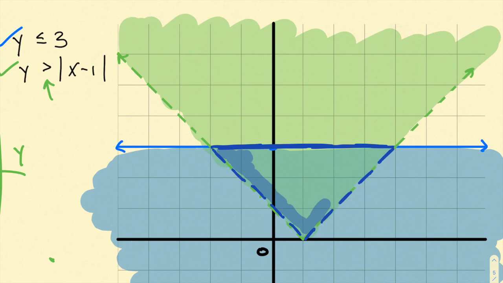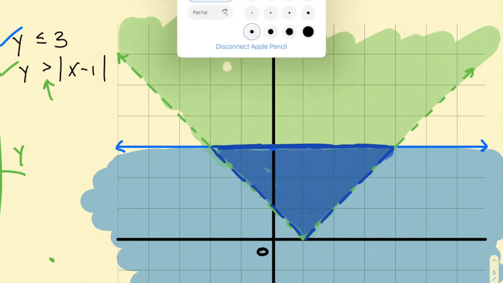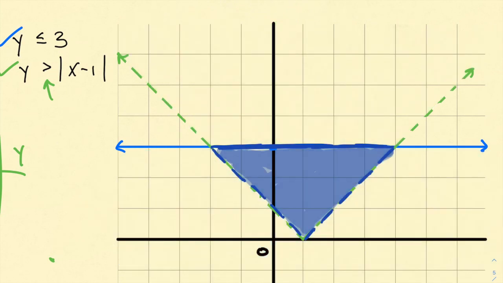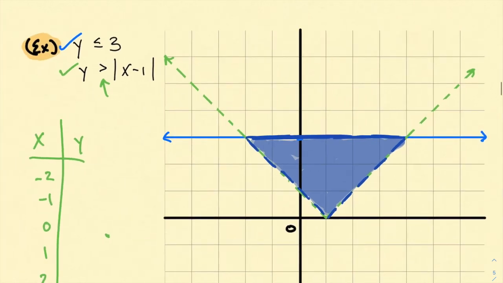I'm really going to try to emphasize, if you're a student in a class and you're doing this for a teacher, make sure that you emphasize the part that you really want them to pay attention to. If you want to do an extra special good job of it, get rid of that other stuff and just leave that final region in there. As long as you can keep it neat, it'll look nice, and that's all your teacher wants. So good luck.